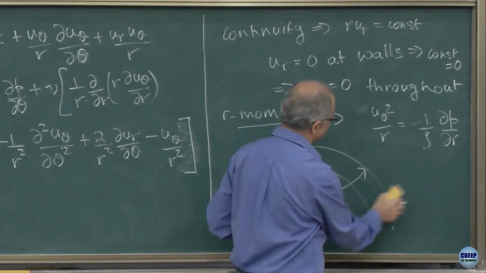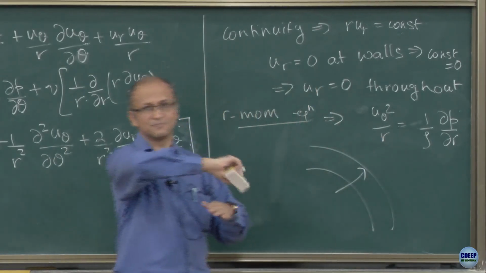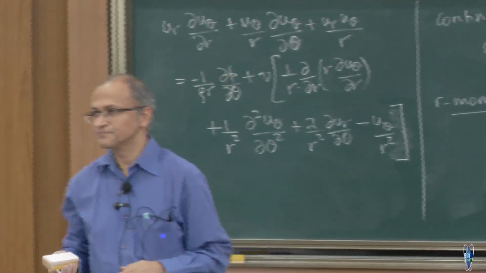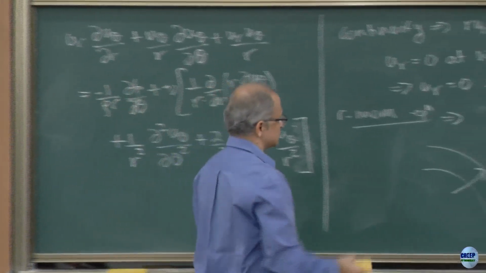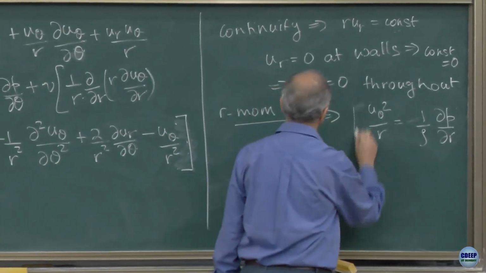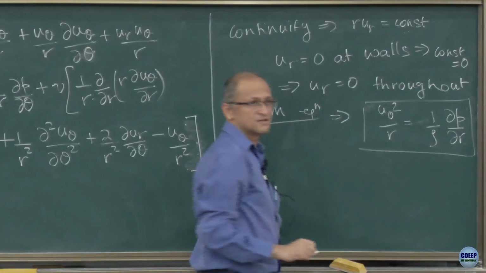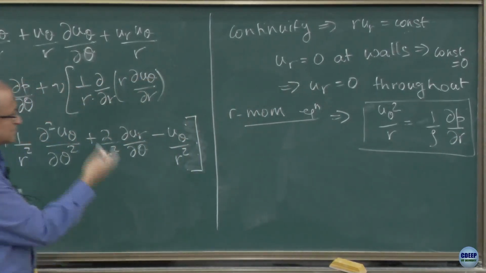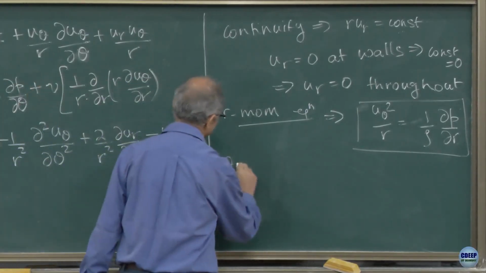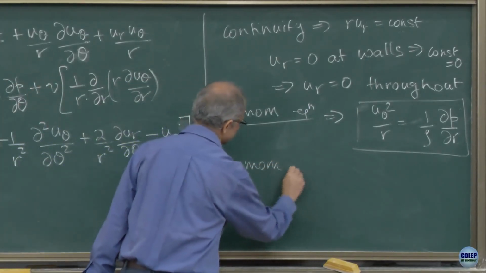So the moment there is a streamline curve, you know that there is a pressure gradient in that lateral direction. Okay, so don't forget this. This is a very simple and important conclusion that we are getting from this r momentum equation here. And we are not trying to integrate it; you can integrate it and get the exact solution. So now we come to the theta momentum equation, which is our main equation.